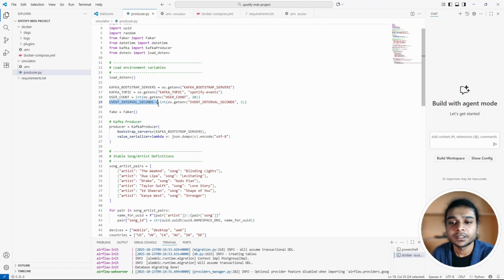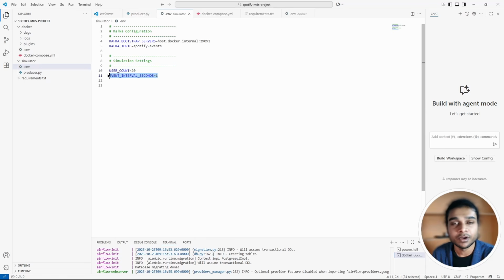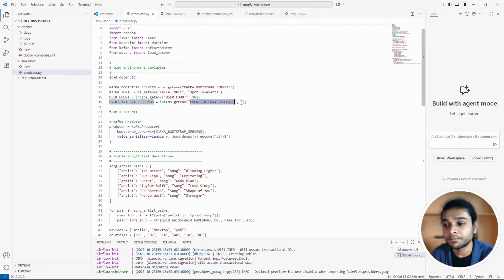And then it has event interval seconds. Like I said, we need to define the time delay between each row generated. And here in our case it will be 1 second. So it waits 1 second before generating the new row for every loop. And here as well, we first refer to this variable, which is defined in the .env. If it is empty or it's not defined, then it goes to the backup input that we gave, which is the default value 1. And then we define the faker with the variable fake.